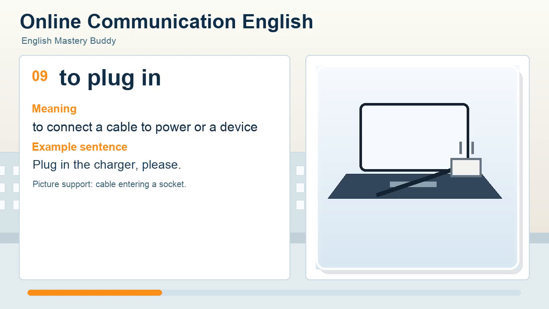You can see a cable entering a socket. Say it after me. To plug in. Again, to plug in. Now repeat the sentence. Plug in the charger, please. One more simple sentence. I can use this word online. Repeat. I can use this word online. Good. The word or phrase is to plug in.